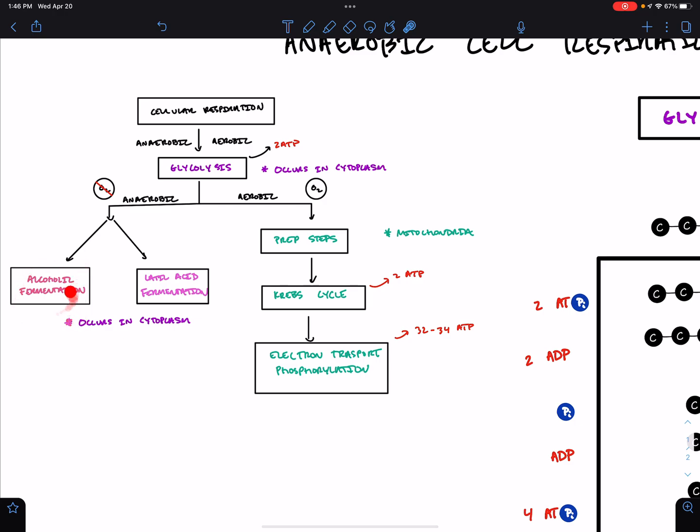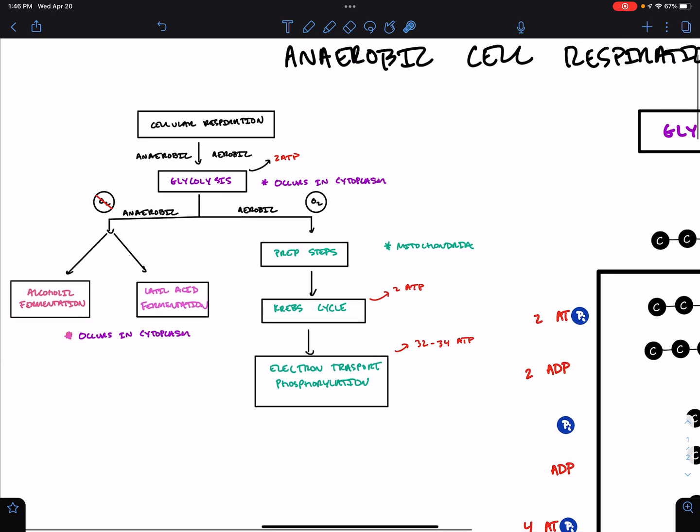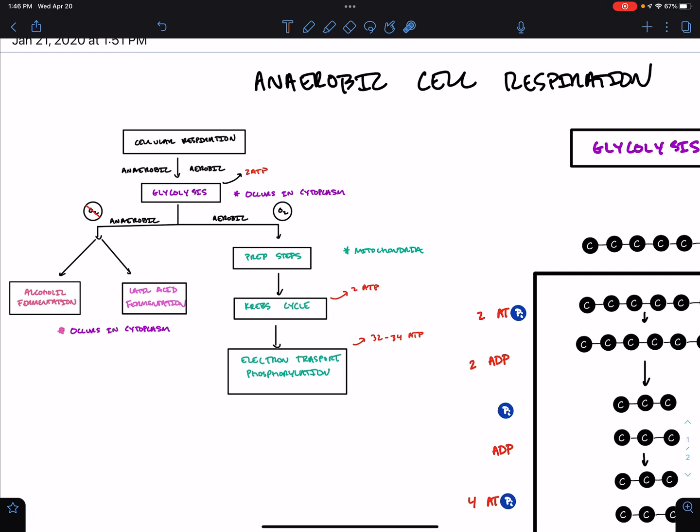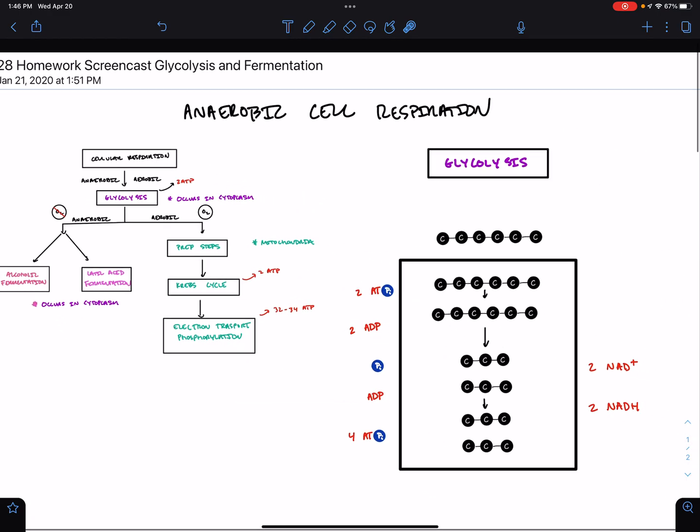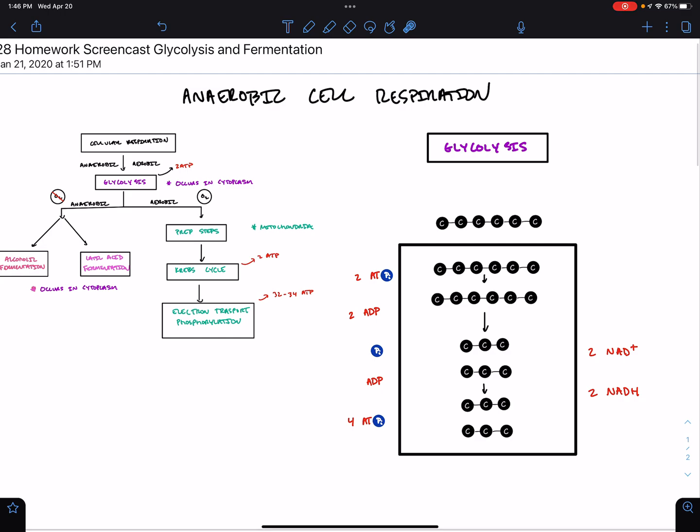We are lactic acid fermenters, and yeast are alcoholic fermenters. We are actually creating alcohol over in classroom 215 right now in the inverted test tube lab. So let's get right to it. Even though I'm introducing glycolysis in this anaerobic cellular respiration screencast, know that glycolysis is also the first step of aerobic.